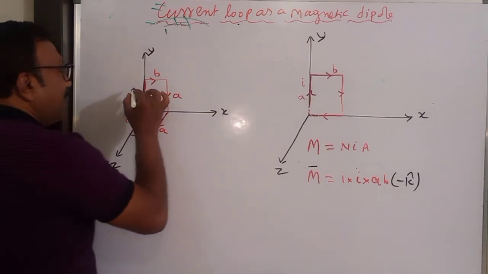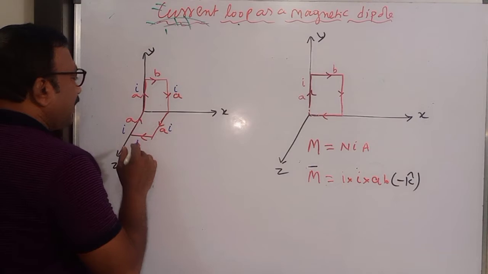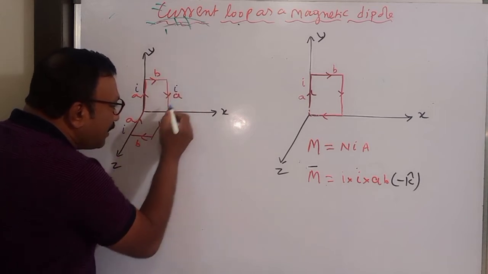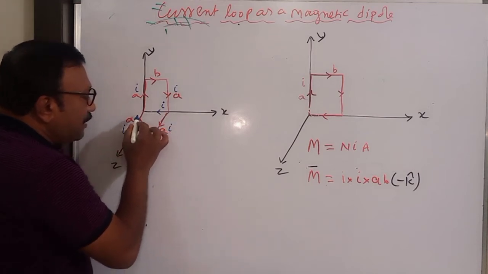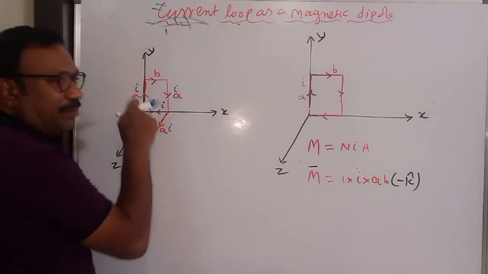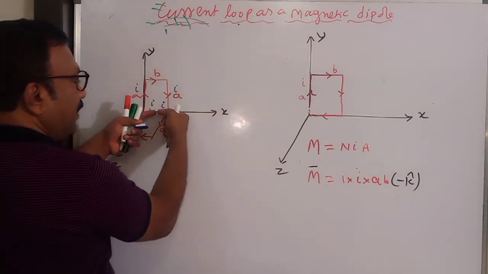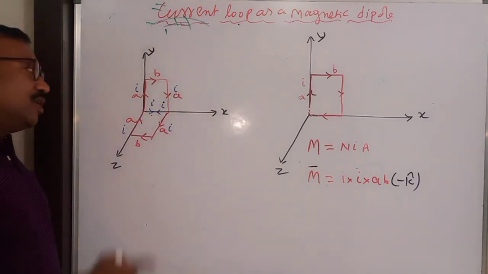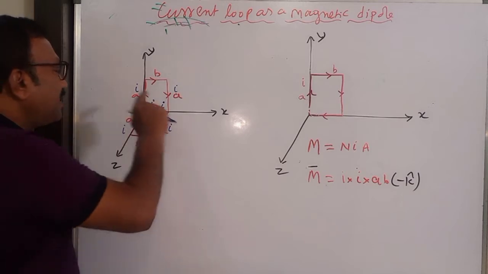I am asking to find the magnetic moment of this loop. See, let us assume there is no current here, but let us assume that current I is coming like this. Similarly, this current is coming like this. Let us say this current goes like this here, I. So these two will nullify and current becomes 0. These two opposite currents nullify. So I can have an imaginary current like this, both in clockwise and anticlockwise, but as a result, the current will be 0. Now this can be taken as a closed loop.